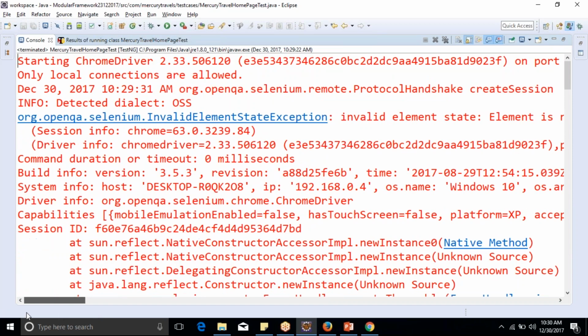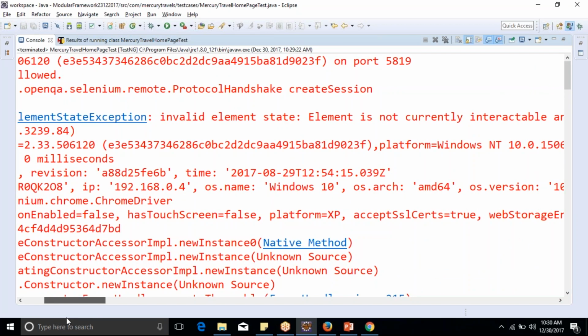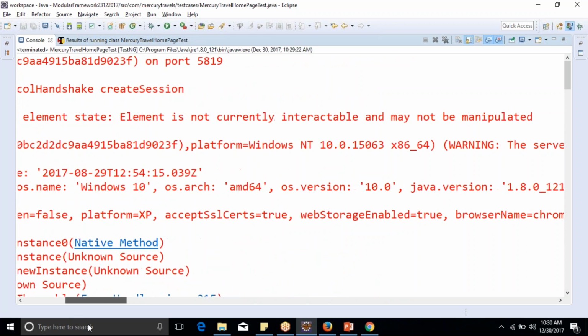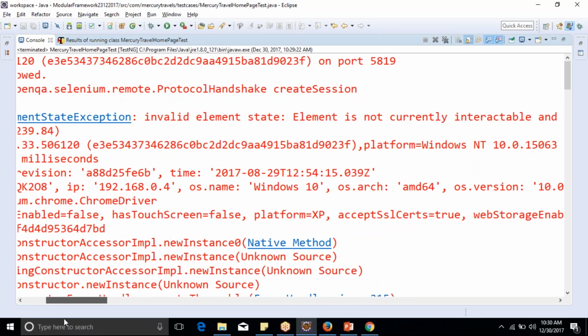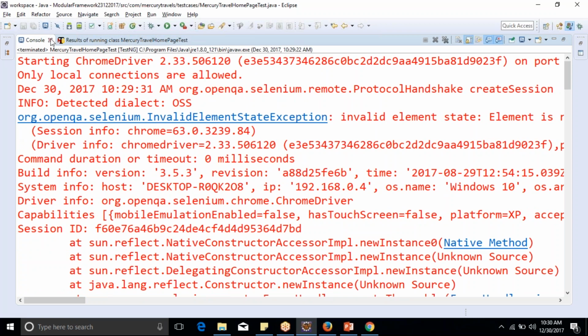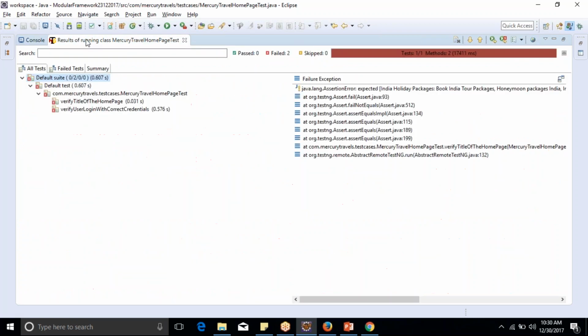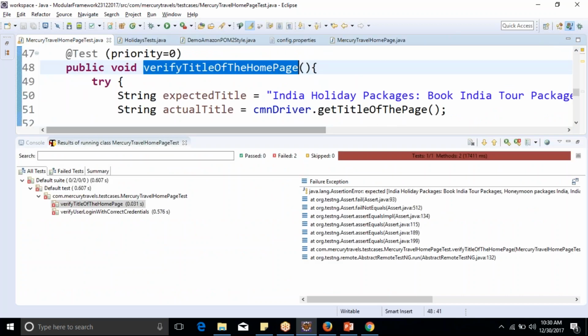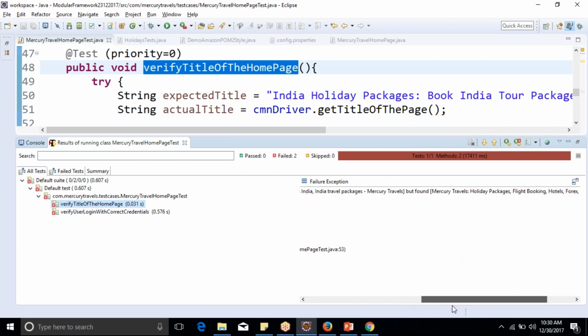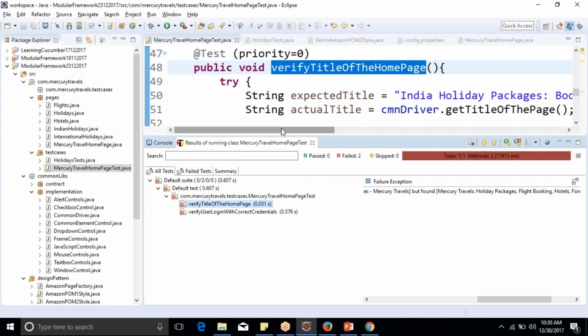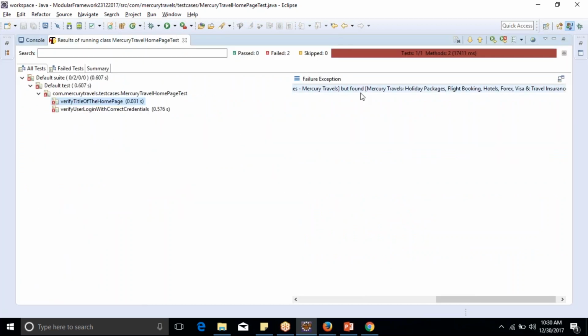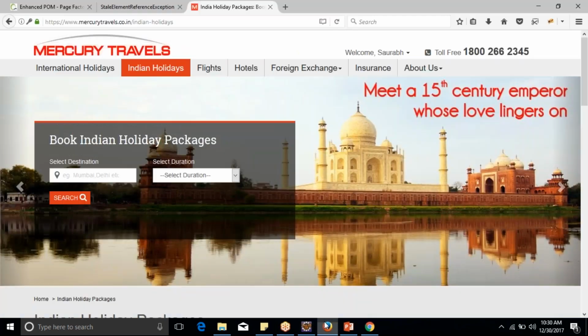One error we are getting is invalid element state exception, that is, element is not currently interactable and may not be manipulated. And if you go to the result, both of them failed. The first one failed because expected was something but found to be something else. What exactly is the difference? Okay, I guess I have not taken the title from the homepage.